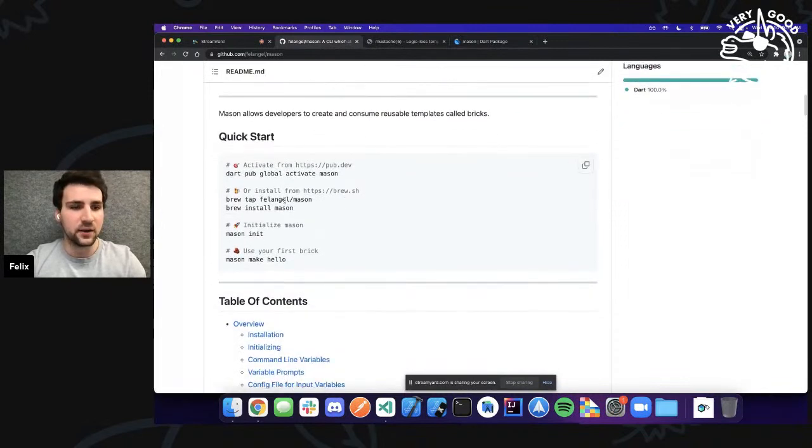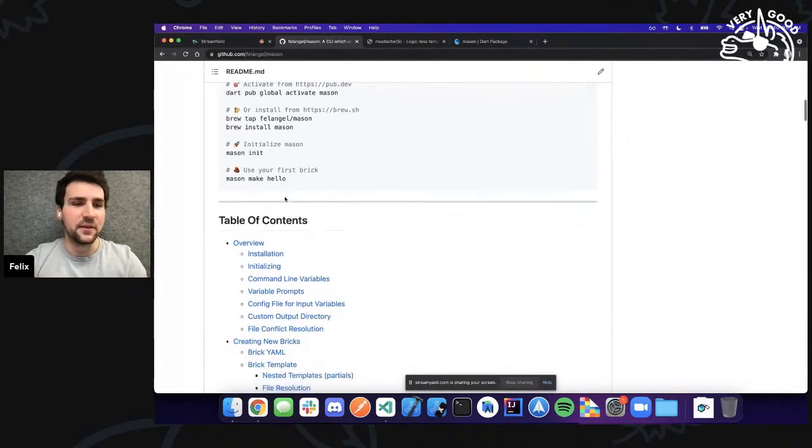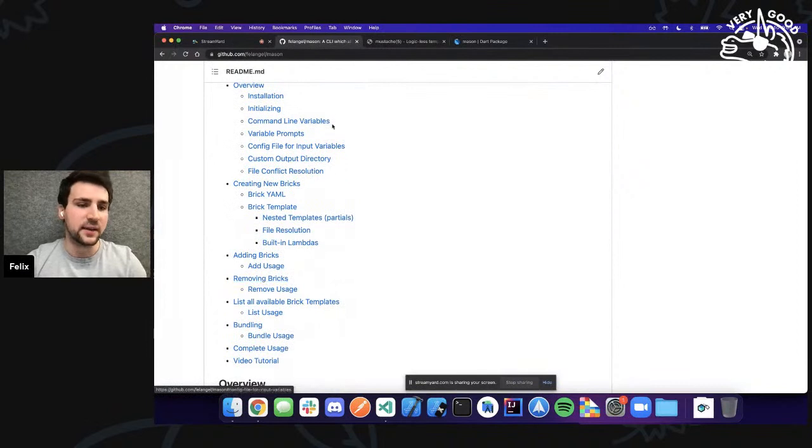But I highly encourage, if you haven't already, to read through the docs. Hopefully it gives you all the information that you need to get started. I'll do a live demo in a second of, assuming you don't have Mason installed, what do you do and how do you generate your first piece of code. The README is full of different applications and technicalities of how to use Mason. And it is a command line tool at the end of the day, so you can always do mason --help or -h at any time in your command line and see the list of commands.